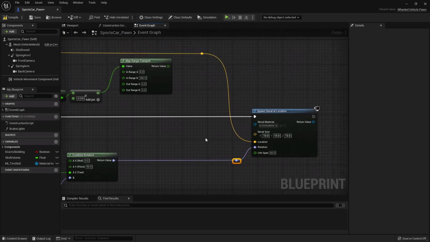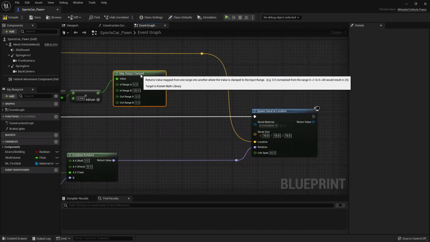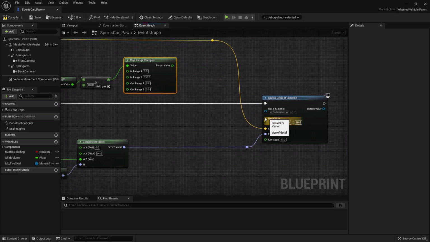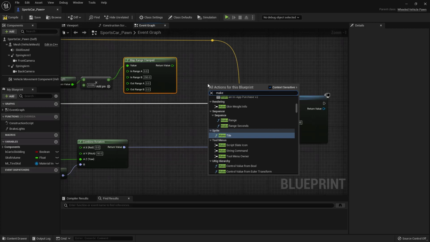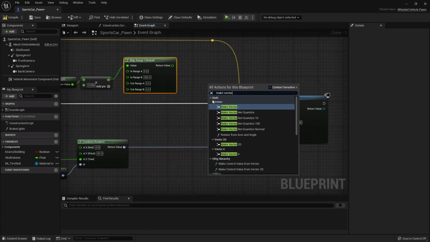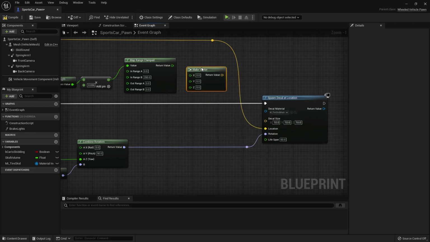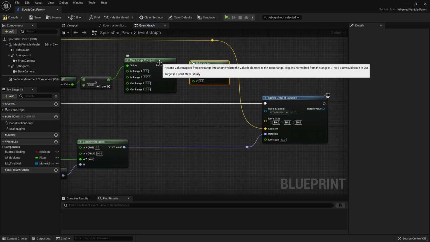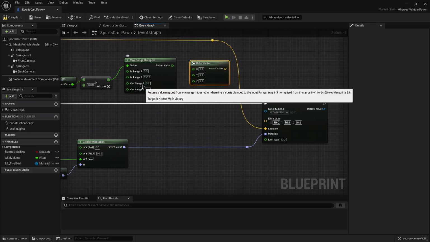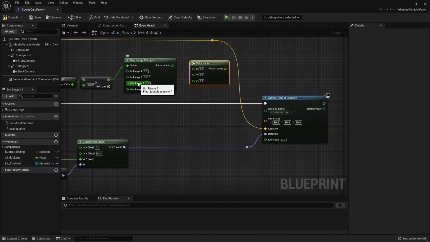Okay, good. And we want to make this vector. So I'm going to add a node called make vector. And basically the value out of the map range clamped, and note that we have to assign the out range still, I'm going to feed it into the Z, and the 10 and the 10 will be the X and the Y. Those we retain because it's kind of fixed.